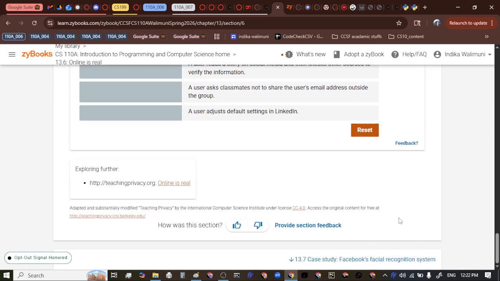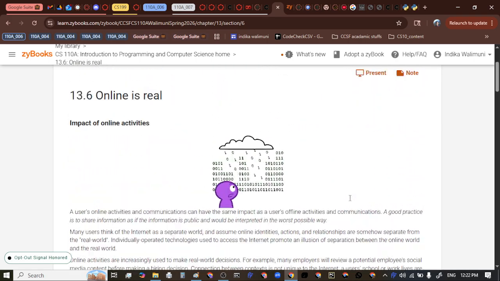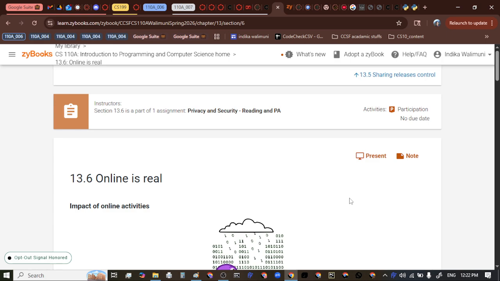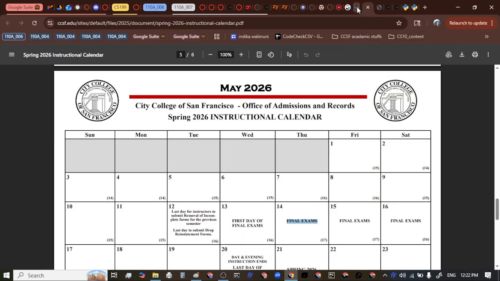Okay. So let me take a moment to talk about this. This is the week before last week, guys, right? So the semester ends on the 20th, but the last week is for final exam week, which we don't have classroom discussions. So let me show you. Right here, this is coming from this website, guys.